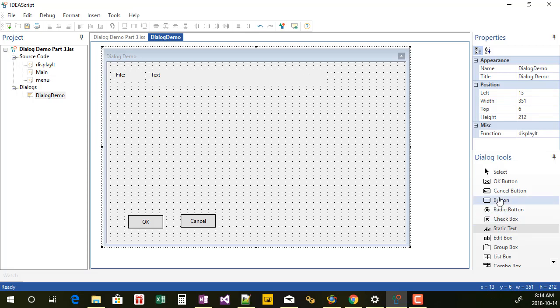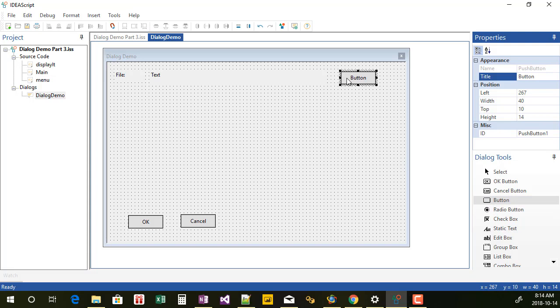Next, I want to add a button here. Whenever anybody selects this button, it will open up the File Explorer so they can select the file. Instead of the word button, I'm going to use the three periods, which is the default in IDEA whenever you want to browse for files. This is a bit large, so I'll change the size to 10 and 10, and I'll call this button file select.